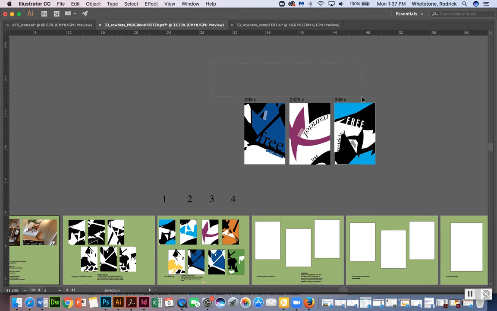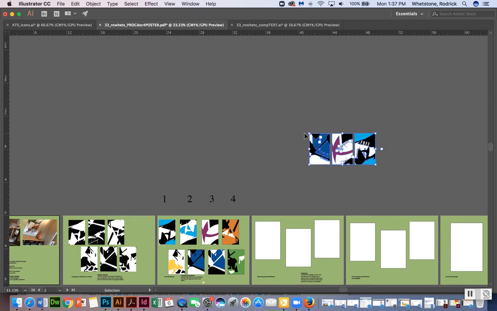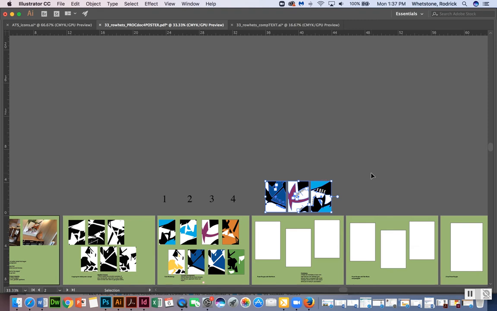We don't need the Pantone colors here, so let's get rid of those. I'm going to shrink these a little bit smaller still. And you know what? I'm going to make a copy of this before I do anything else.